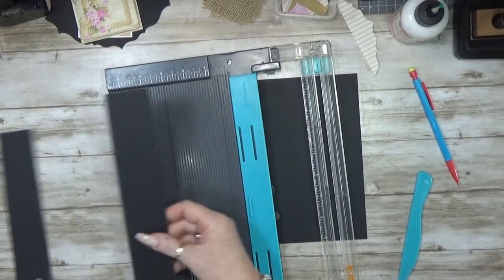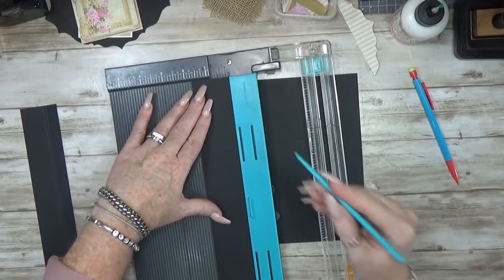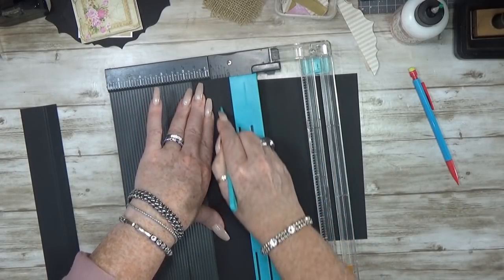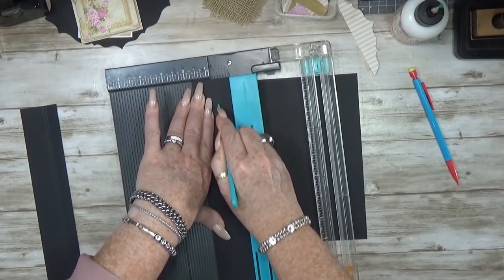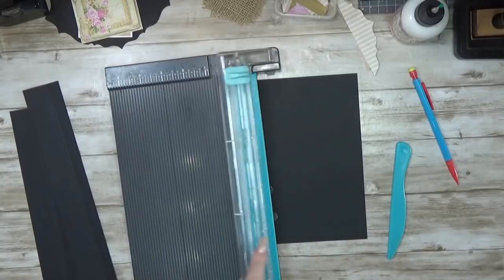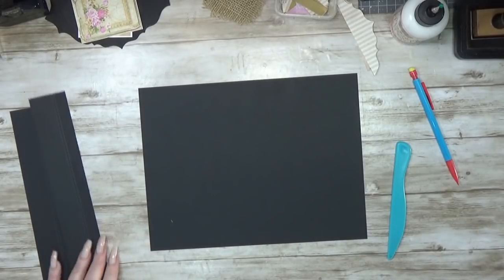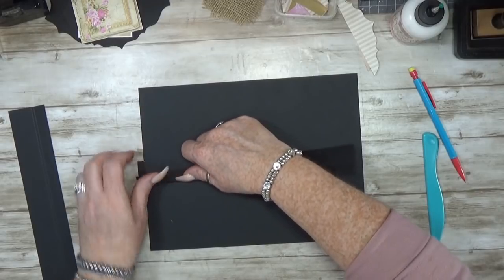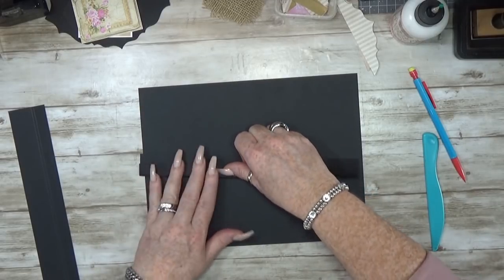All right, so I'm not gonna cut this down. I'm just gonna leave it. All right, so I'm gonna score 1/2 inch and then add a 1/8 fill. That is all I'm gonna use. All right. Just fold it over.